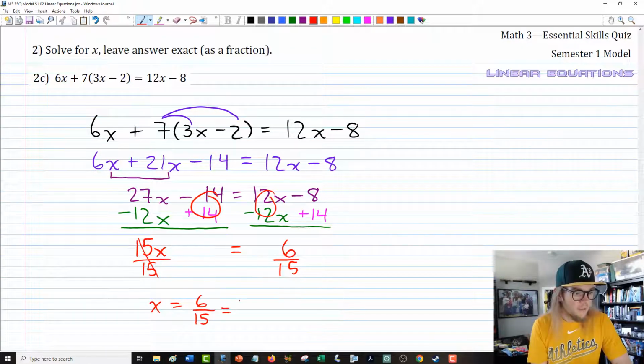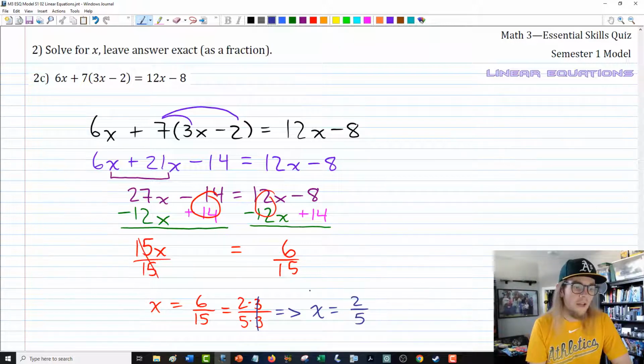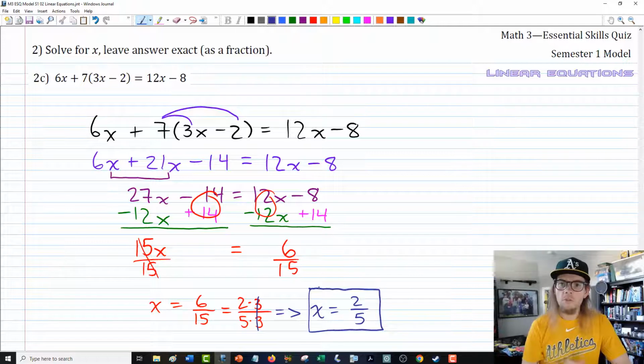So keep in mind, 6 is the same thing as 2 times 3, and 15 is the same thing as 5 times 3. And of course, if we write it in such a way, we can see right there that the 3s will divide out, and that's going to give us a simpler version of our answer. x is equal to 2 over 5. I don't want to make any claims about whether or not your teacher will accept 6 over 15. So just to play it safe, simplify it all the way through. Didn't take too long to do so, and I think it comes out pretty nice.